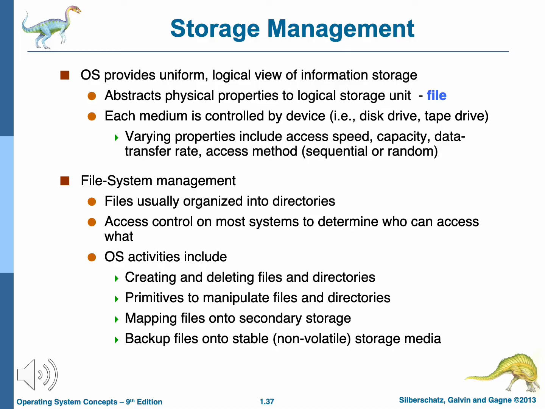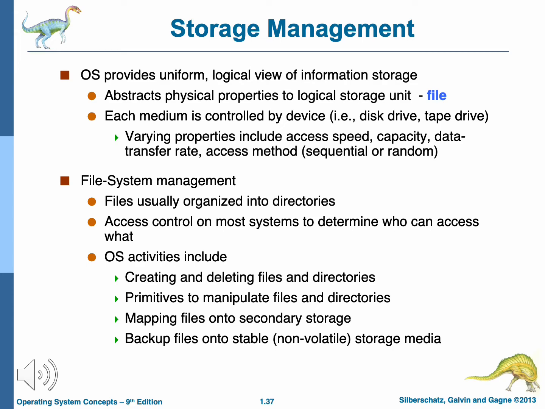The operating system implements the abstract concept of a file by managing mass storage media such as tapes and disks, and the devices that control them. In addition, files are normally organized into directories to make them easier to use. Finally, when multiple users have access to files, it may be desirable to control which user may access a file and how that user may access it. For example, read, write, append.